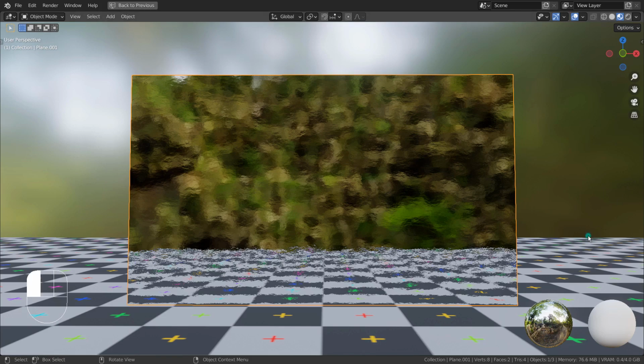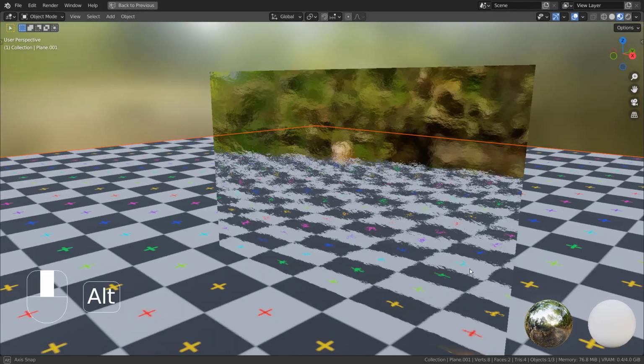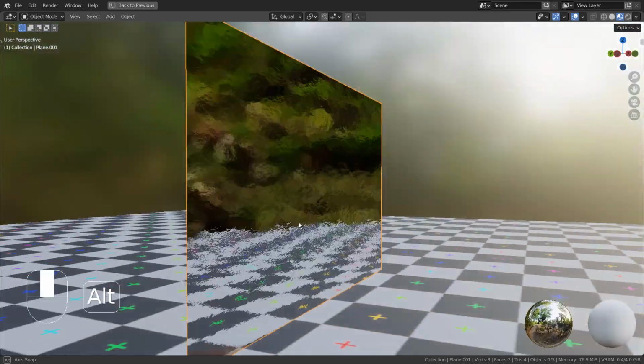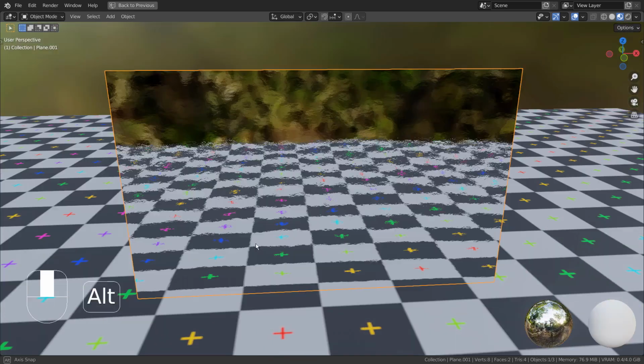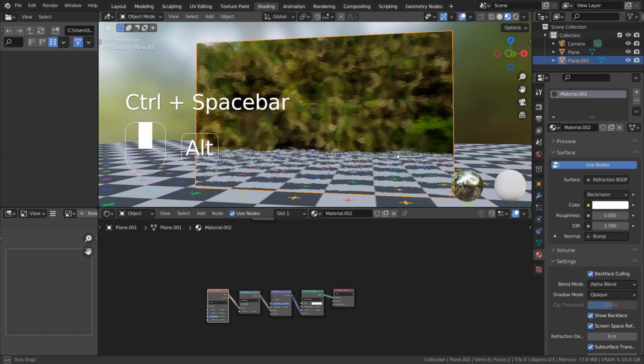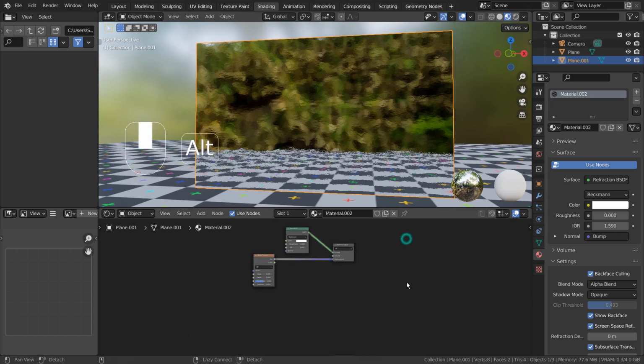In this tutorial, I'll show you how to make a fuzzy glass material. I'll show you 3 ways to make the same material.